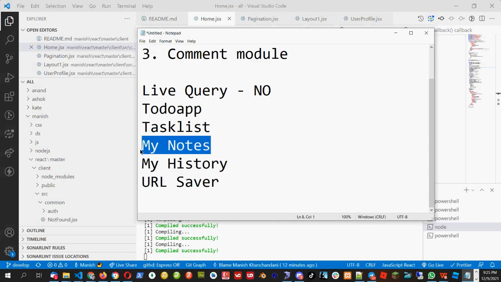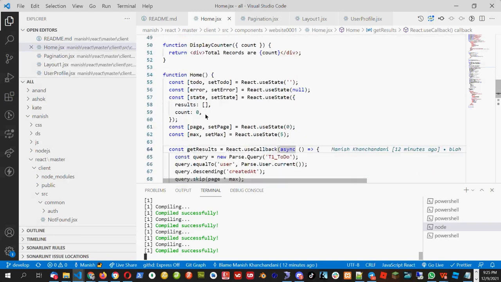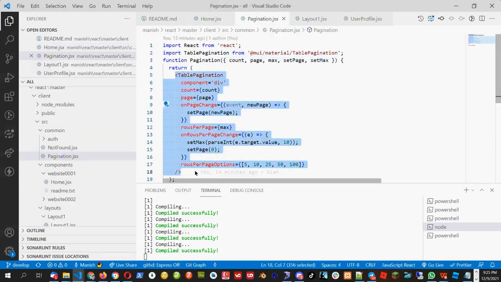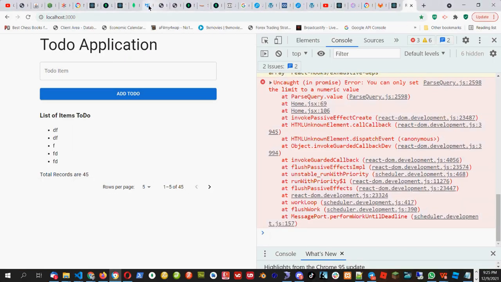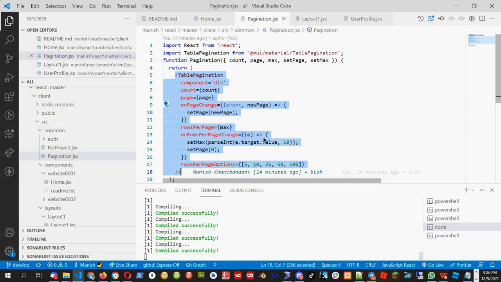So we will build this My Notes application tomorrow, and you have to do everything, and it will be similar to this one. It will be similar to this function. So you should go through this project again and again, do it 2 times, 10 times, 15 times. Tomorrow you have to do everything without referring to any code. You have to remember everything. You even have to remember the pagination, what you have to do in the pagination. The only thing is, you can go to the material on your website and grab this pagination part. But all the rest you have to remember.